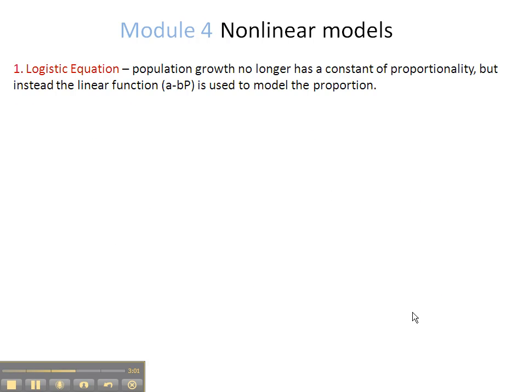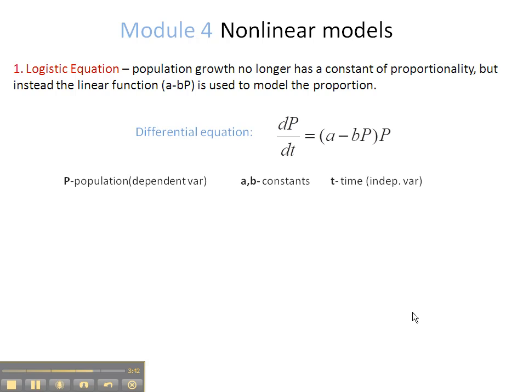Now finally, in section 3.2, we look at nonlinear models. And here's where we consider the population growth that no longer has just a constant of proportionality. You can think of the fact that if a population grows in a way where the proportionality is constant, then that cannot deal with any issues that can occur in the environment. So for example, you might have a pond and you only have so much room for the population to grow in. So eventually you have to account for other things like death or the inability of the environment to sustain the population.